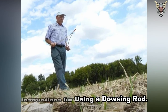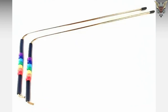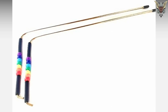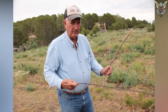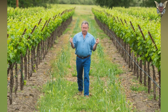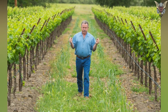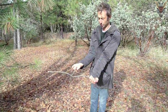Instructions for using a dowsing rod. Instruments of one's trade. After you have obtained a dowsing rod or rods, the technique consists of a few straightforward actions to be carried out. Before beginning their work, some dowsers find it helpful to have a conversation with their rods. You have the option of asking the rods for assistance, or if you feel more at ease with this approach, you can pray to the gods of your tradition for direction. Either option works very nicely.